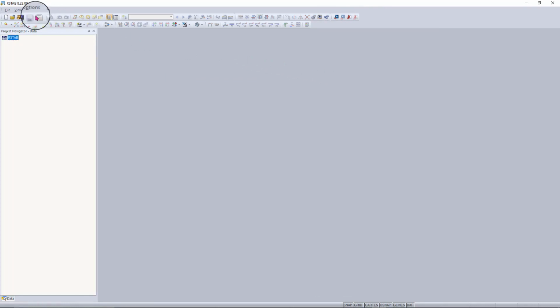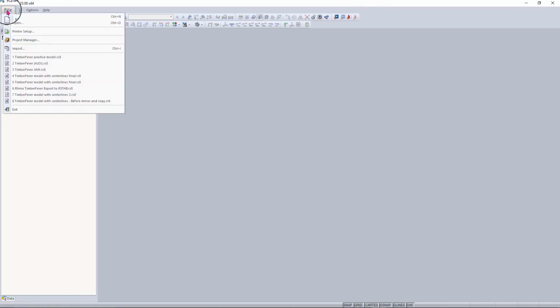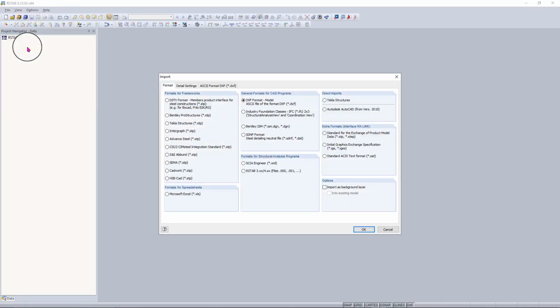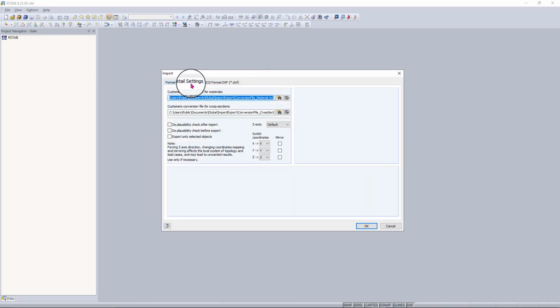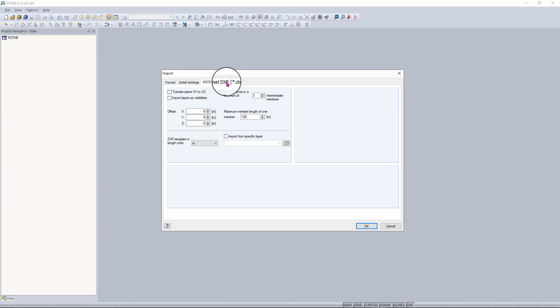The next thing we want to do is go up here to File, and then we want to go to Import. And within this Import dialog box, we have multiple file types we can select from. What we want to import is a .dxf file. Then we want to check out the tab here called ASCII format DXF.